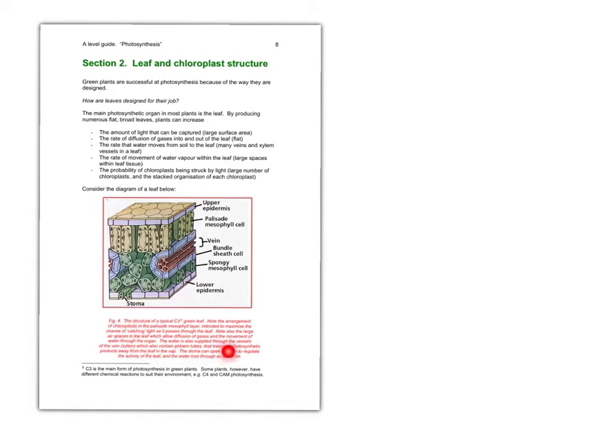Now here in red is what's important for you to know. You need to know that this is a typical C3 green leaf. That's the majority of the plants that you're going to come into contact with. They're going to be C3 green plants that do photosynthesis using the C3 method. There is a C4 and CAM photosynthesis that we will talk about later, just touch on. But just know that C3 is pretty much the way most of the plants that you're going to come into contact with are going to be doing photosynthesis.